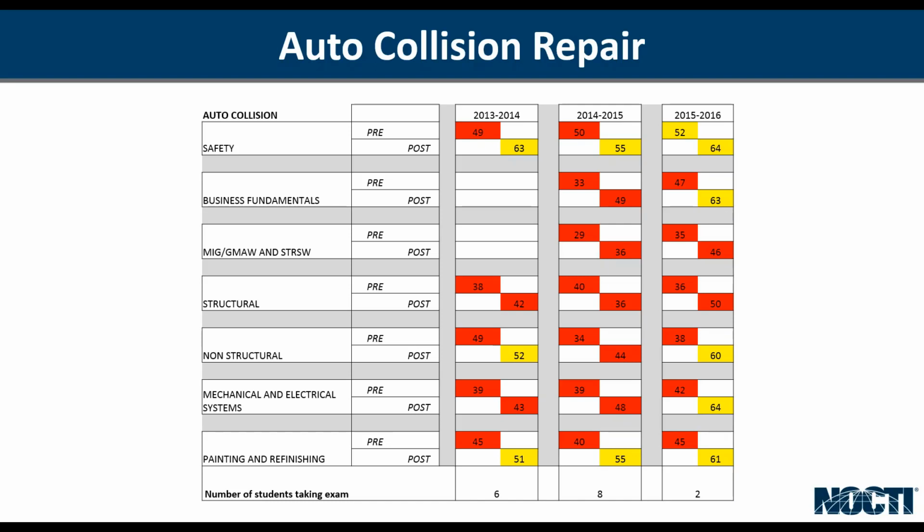If we look at that 49, 50, and 52, there's a couple of things. When you look at quality management or a total quality system, you're looking for something being in control and you're looking for something being capable. I mean, there's 2 aspects to that. In control would mean the numbers don't really differentiate a whole lot. So it basically says over a 3-year period, I delivered this, and the results are pretty close to the same, which is kind of what you see with the 49, the 50, and the 52. When you look at the post-test for that same standard, we got a 63.